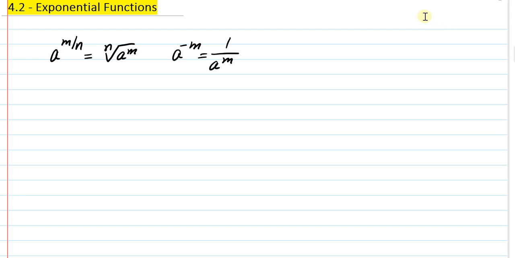Since we're going to talk about exponential functions, let's begin by talking about a couple of properties of exponential statements or expressions. To the left here, I have one of the properties of exponents. There are several, but these are the two that we're going to be using in this section and going forward. The first one is the rewrite of a rational exponent as a radical. This is the relationship between radical expressions and rational exponents.